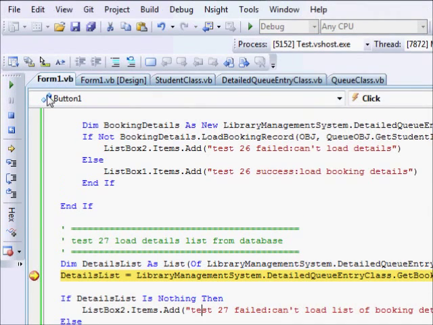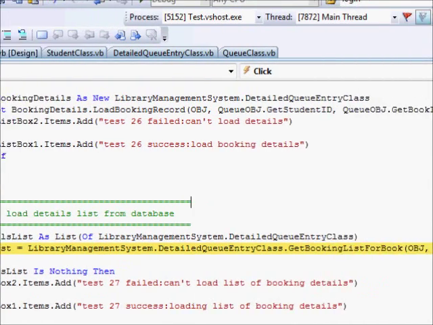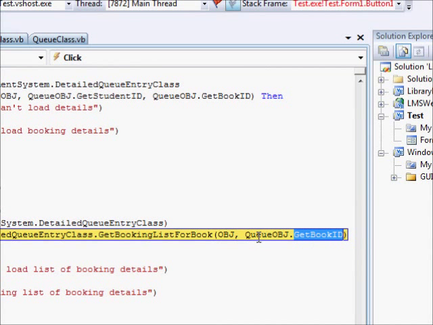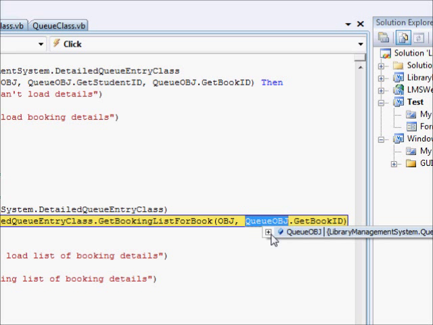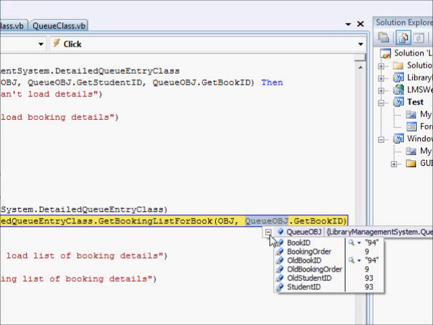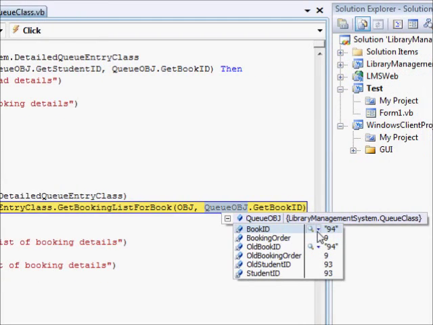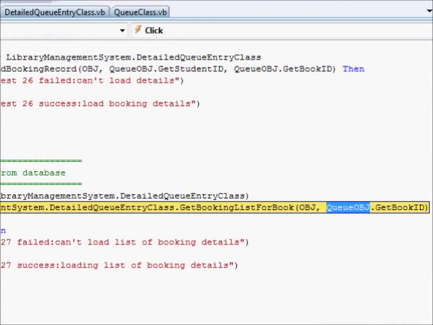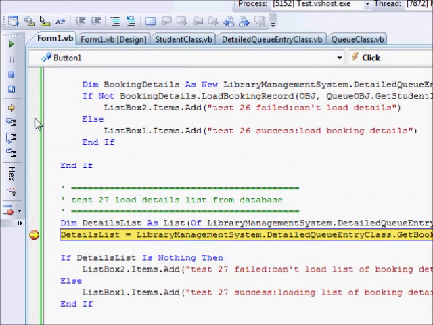Okay, so at this point what do we have? We have the book object over here, and we have the book ID, which is 94. Wonderful. And I will give it a step into.